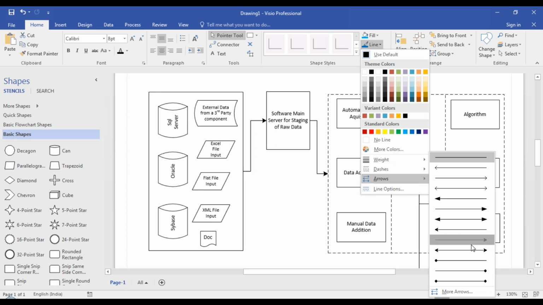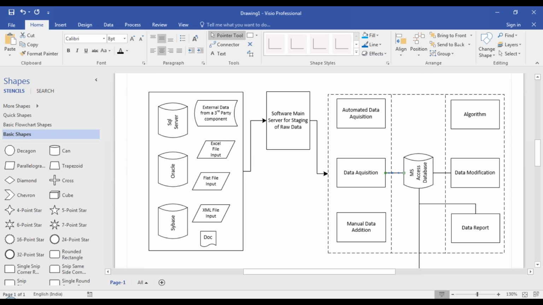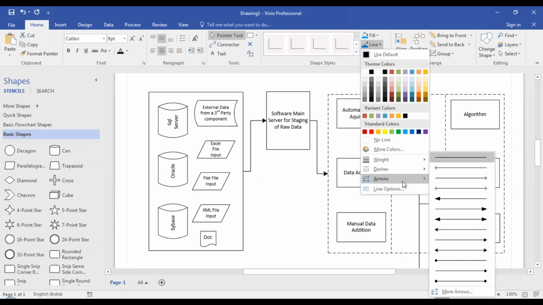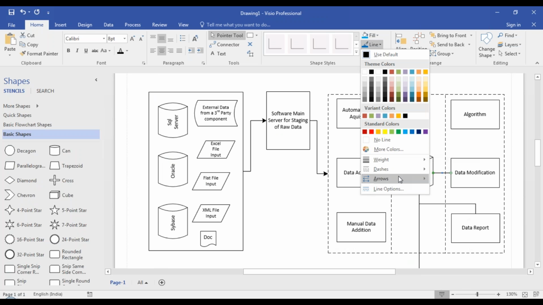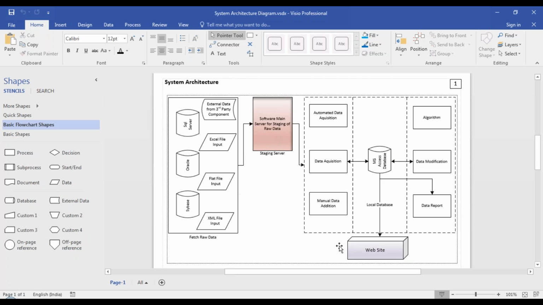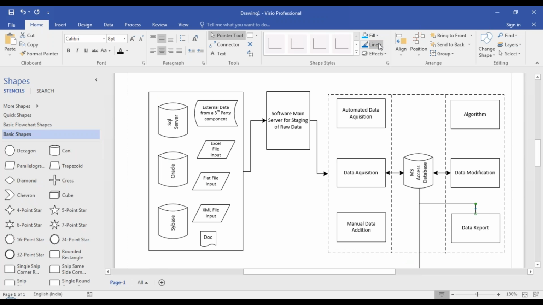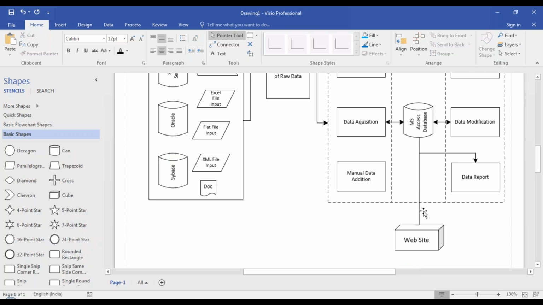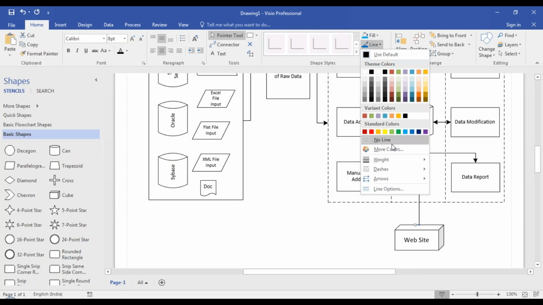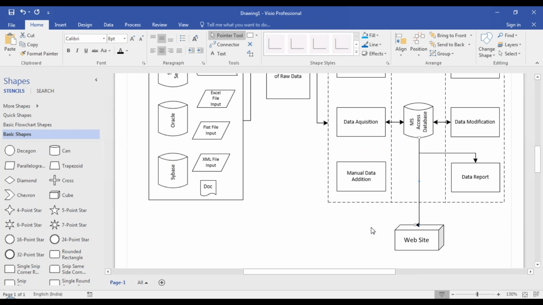Be careful with the arrows. Then this is a double-ended arrow because data flow. However, how your data flows, it's in that way that you have to create the arrows. So here this is happening because, yeah, so make it a straight line and then adjust it. Okay, so this is ready.